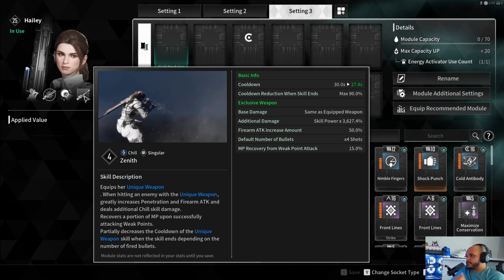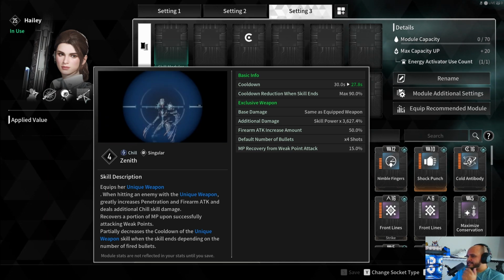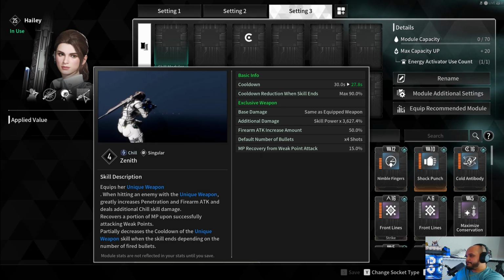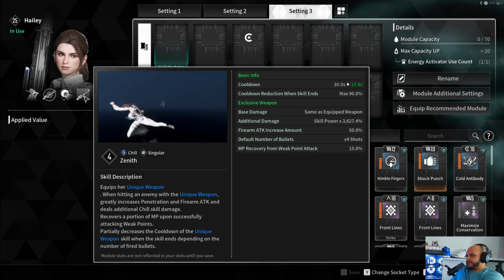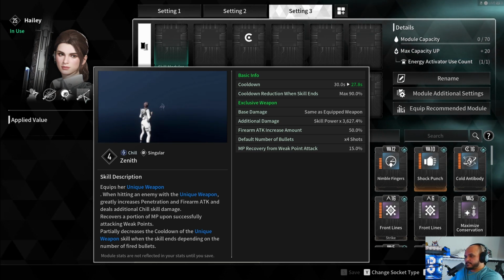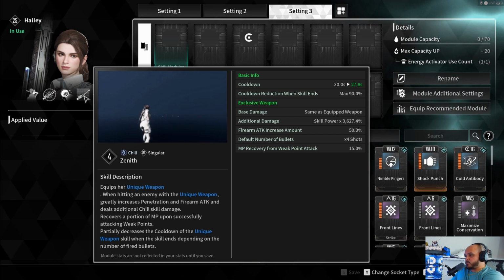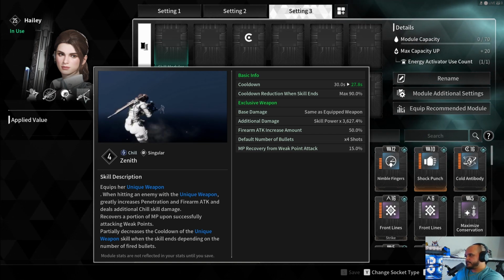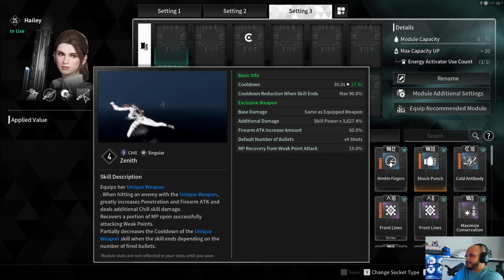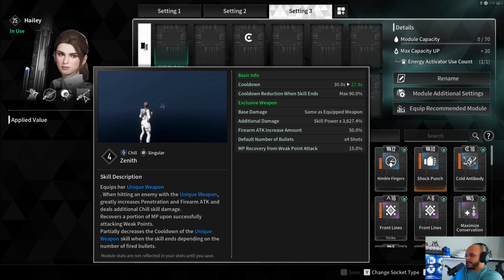So you're going to want to make sure you have a really good, solid weapon that's at least built up a little bit to get that base damage over and then use your skill 4. On top of that, depending on how many weak points you were able to hit, you actually get a cooldown reduction to her skill 4, so keep that in mind as well. As you see here on the very top basic information, you get the cooldown, but then you have cooldown reduction when skill ends. That is based on how many successful hits you got to the weak point, with a 15% chance for every point you hit, so that does help you out.